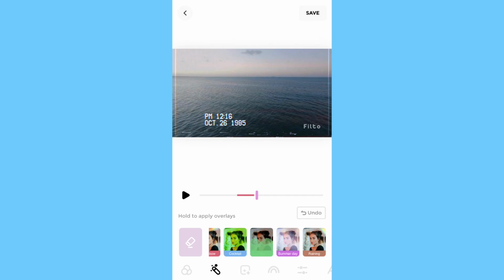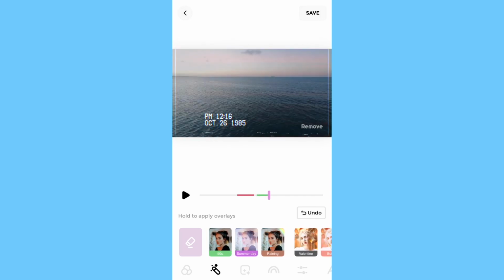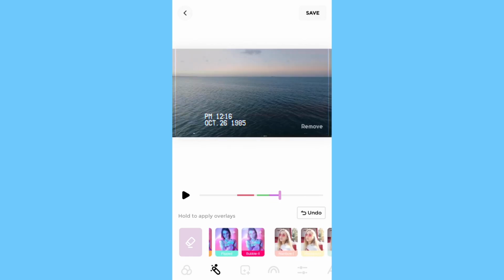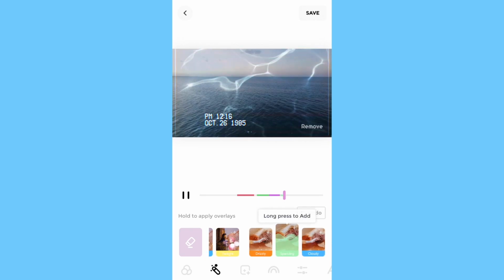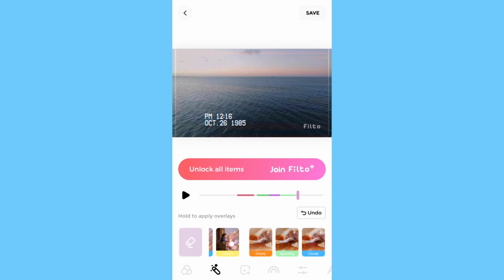Another cool one is 90s, so it gives you like this vintage film grain. There's also summer day, which is like a bokeh effect. And as you guys can see, there are also a ton more. Anyone with the plus on it, if you could see it, I know it's really tiny, it means you have to pay for it. But if you were interested, there are these effects. Like you can also get like this wave effect.